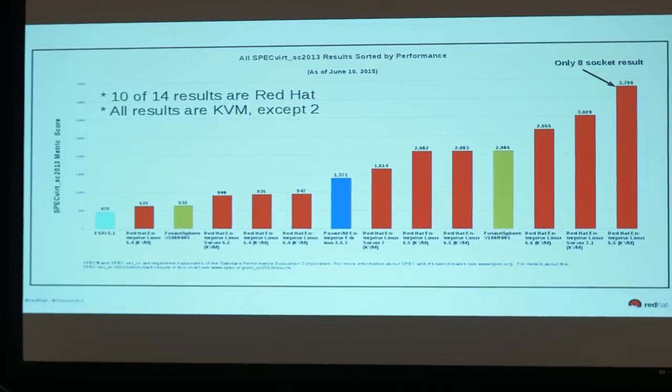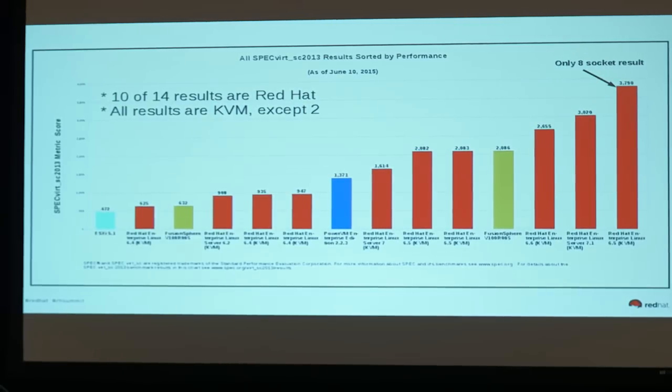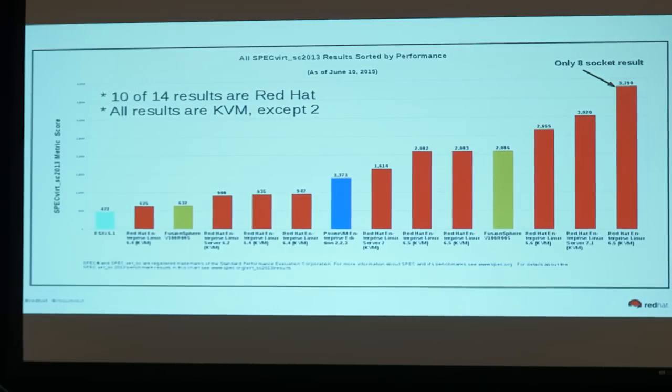are not KVM. The bigger one there says Power VM, not to be confused with Power KVM. This is IBM's Power VM, like their LPARs. So they have a result in there. And then the one on the very bottom is VMware. I guess they don't really care about performance and scaling really anymore.